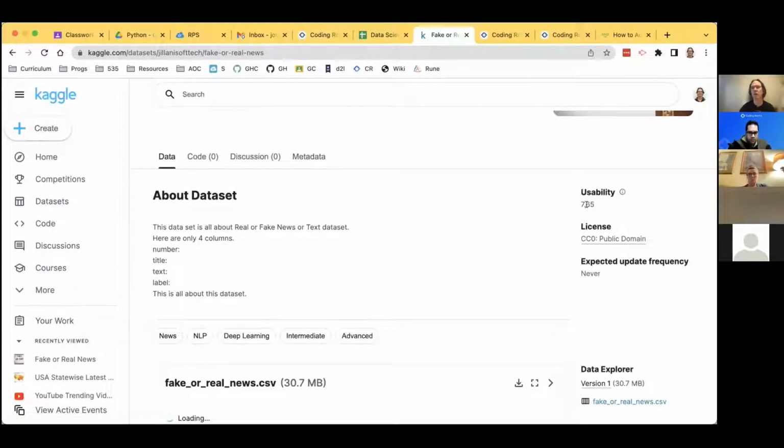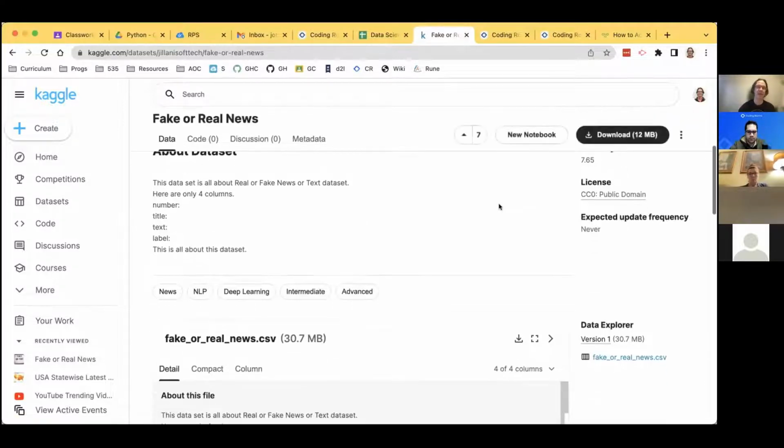So usability here is 7.65 out of 10. So what does that mean? It means there might be some missing data. There might be some mismatched data. Like if you have a column of numbers, some of them might be typed out, O-N-E, and some might be numbers, the number 1. So 7.65 is decent. It's not great.